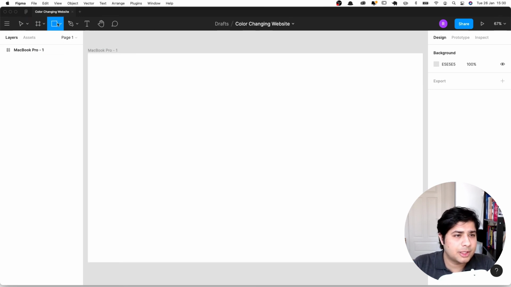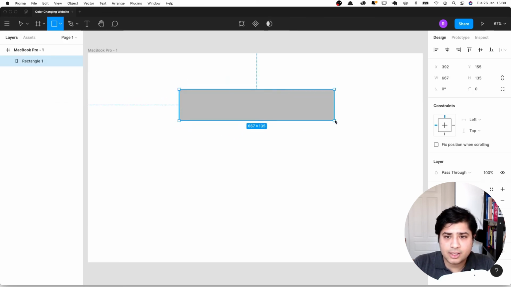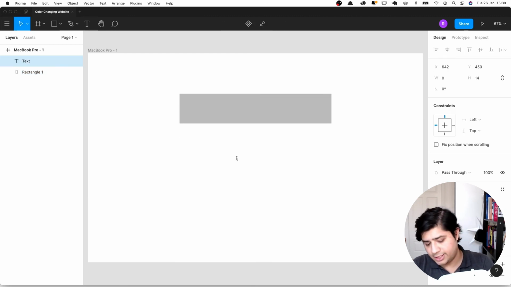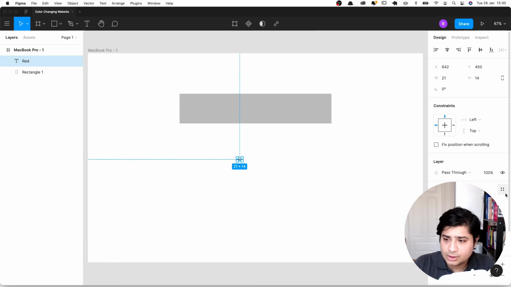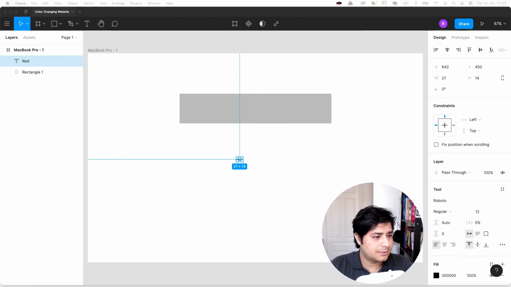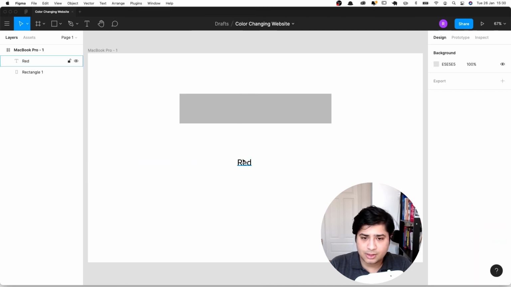So let me go up here and choose the shape tools and choose a rectangle. Let's make a big button right here. I'm going to put it right in the middle somewhere. There we go. And I'm going to use the text tool and say which color is going to go on there. So let me move myself a little bit to the left here so you can see what I'm doing in this tool section. I'm going to make it larger. There we go. Maybe even a little bit larger than that. 64, that should be good.